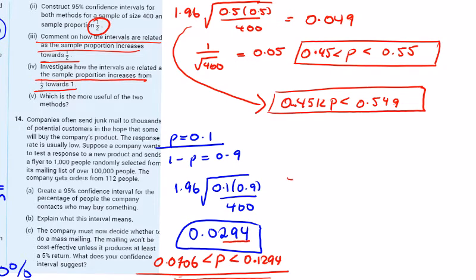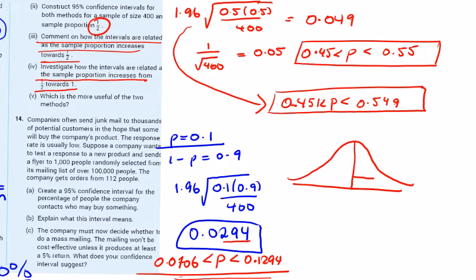Well, there's symmetry in these curves, so as we go one way or another, the symmetry is going to stay the same. So as we move towards the half coming in this direction, they'll get closer together. If we move away, going in either direction, they're going to get further apart.